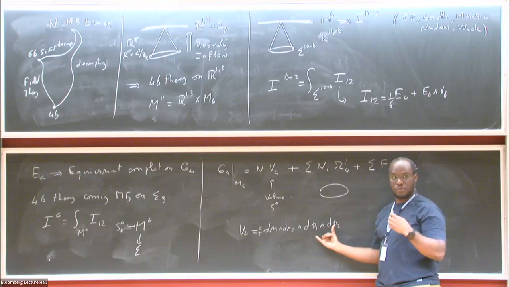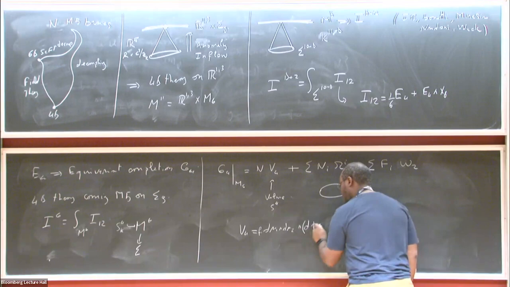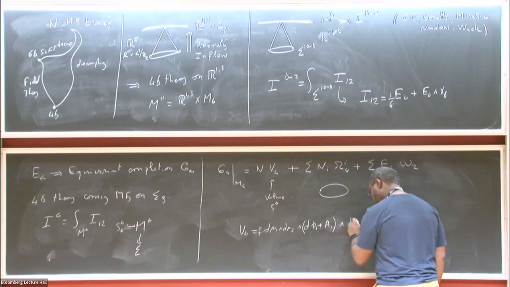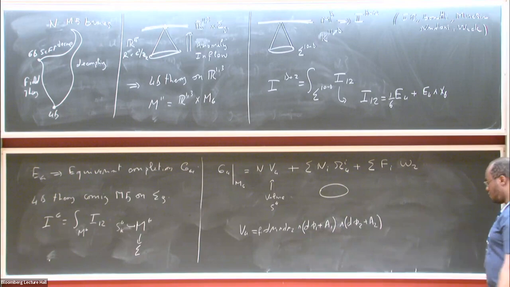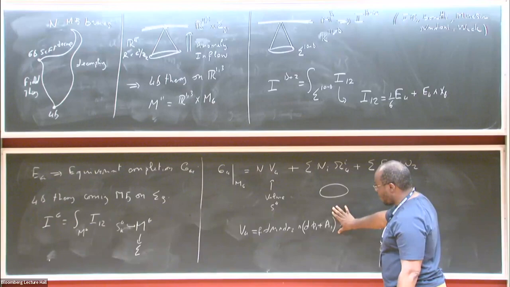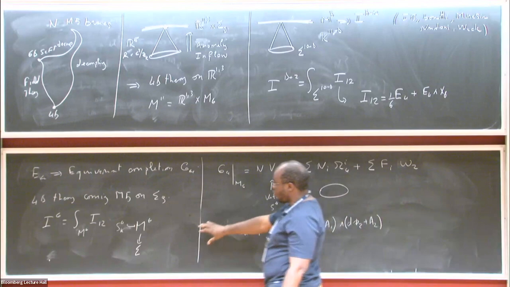So when we reduce this, we want to gauge it by turning on some background field. And then when we reduce with this choice of a background field, this will give me the effective action of these guys. So the issue now, however, is that if we extend G4 onto the full space by gauging, we need to do similarly for all of these forms.